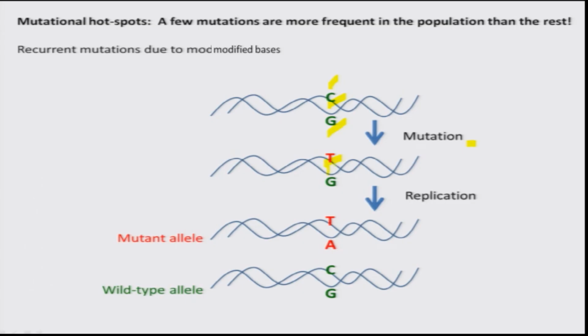There is a mechanism by which this mismatch is removed, but if it escapes, what happens when the DNA replicates? Each strand serves as a template. If the T serves as a template, you are going to have A as the complementary base. So, that is your mutant allele, which is very different from the parental DNA, and of course, you are going to have the wild type allele. Now if this results in the formation of a sperm or egg, it is going to carry a mutant allele, if it affects a function.